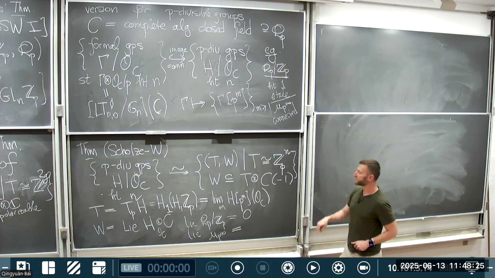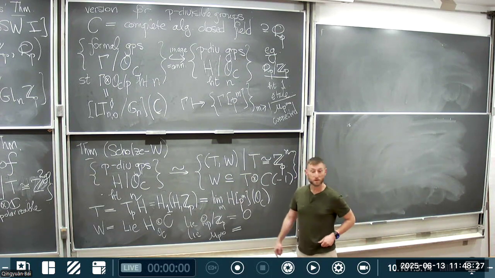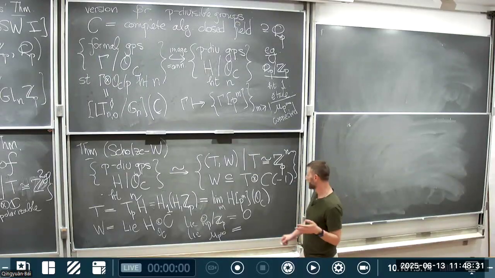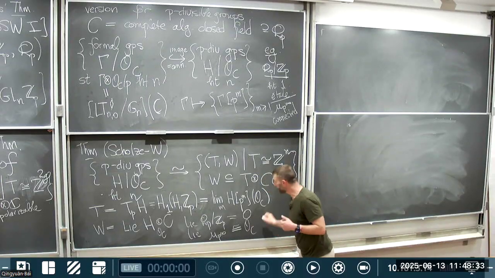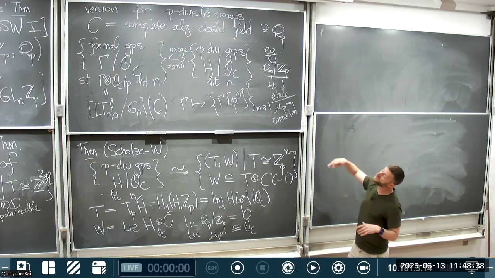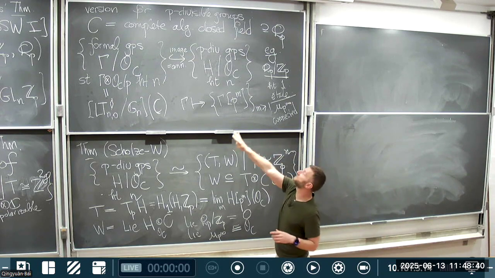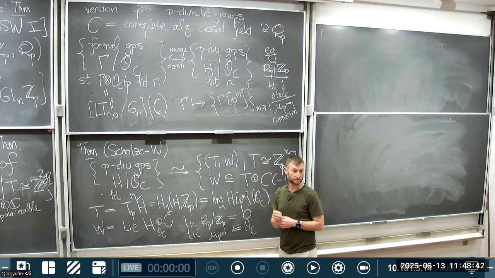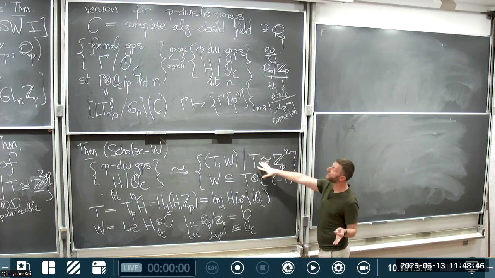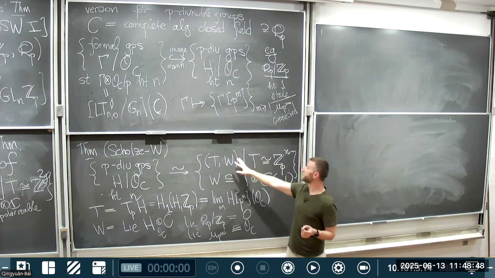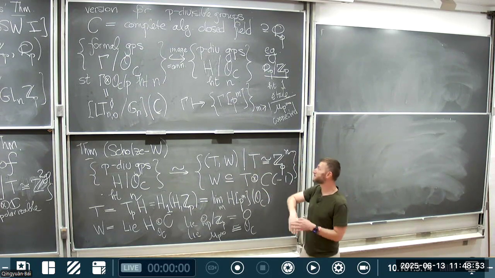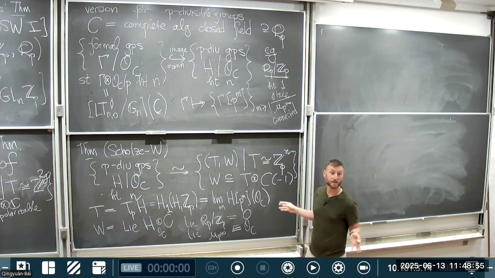You get an OC module. Whereas the Lie algebra of mu_p infinity, that's connected. It's going to have a non-zero Lie algebra. It's going to be just free of rank 1 over OC. In fact, the Lie algebra of a formal group agrees with the Lie algebra of its corresponding p-divisible group. So if you want to pick out the étale objects over here on the right, those are just the ones where the W is equal to 0. So the dimension of W is determining the dimension of the H.